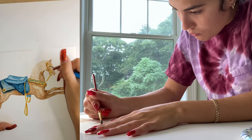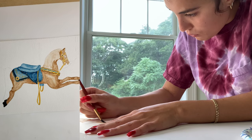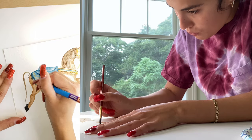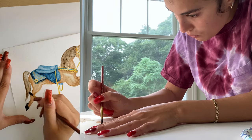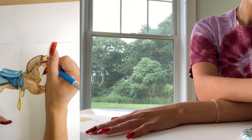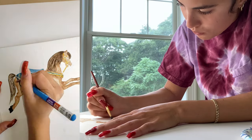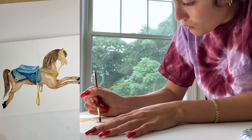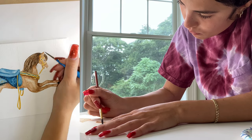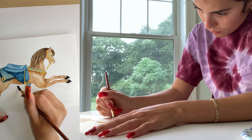Another thing I chose to do to help was make the horse bigger in this picture than in the first one. I made it a little bit bigger so it still looks like it's on the carousel but it's more of a main focus. There were also a few things I took from my original painting that I carried over which I really liked. One was the color of the horse — I really wanted a brown horse with darker brown hair, and I really liked the navy blue saddle with tan straps. I think it complemented the color scheme very nicely and had a nice contrast.